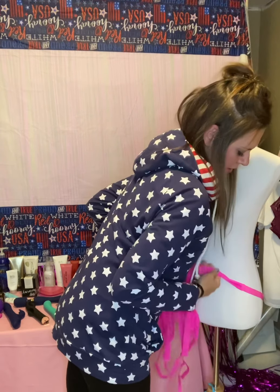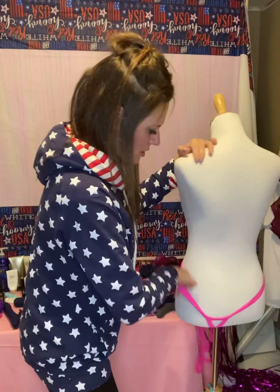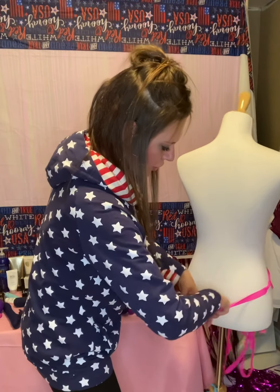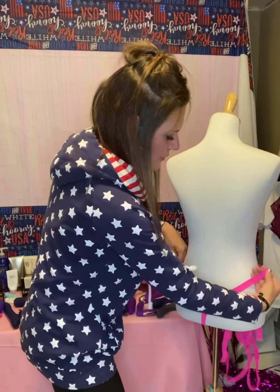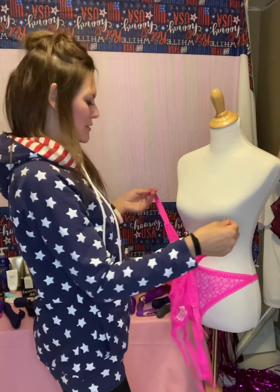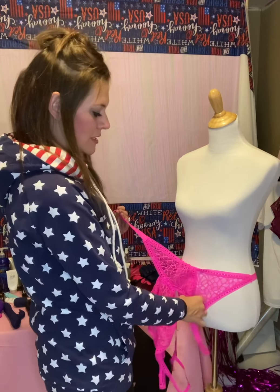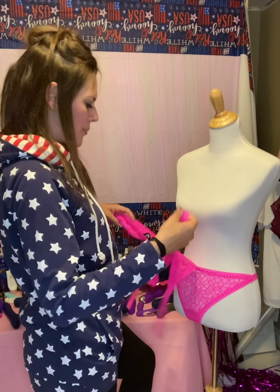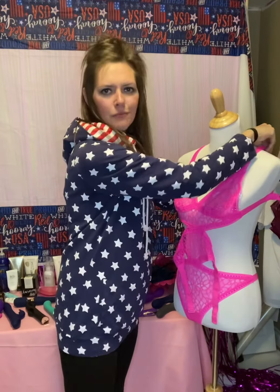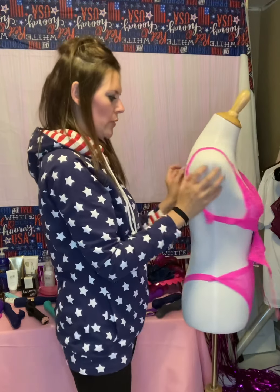We're just going to start right there with the crotch region. Look at me getting all up on Flora. Once we've brought it up to the top, it's easy enough. Look at that — it's got this cute little thong back. I love that it's a thicker elastic material, right? You don't have to worry about it being a really tight string. Those D strings are not always the most comfortable. Now you can either start by doing this middle piece or let's just go to the top — just two little straps. Easy. We know where straps go.